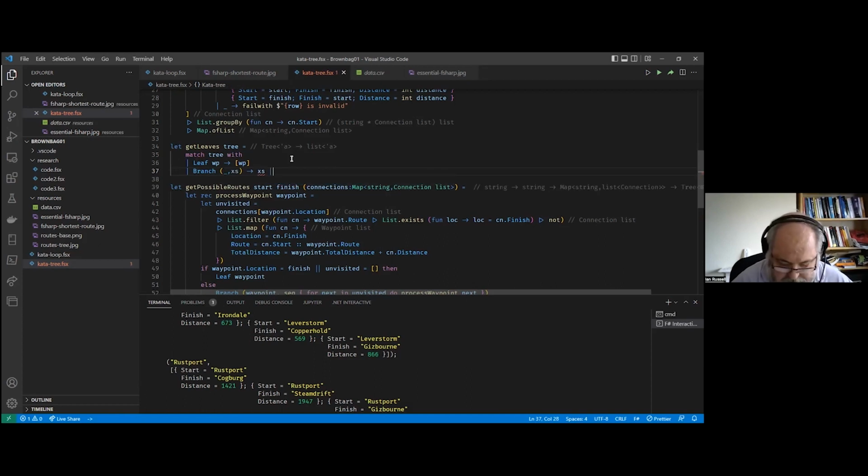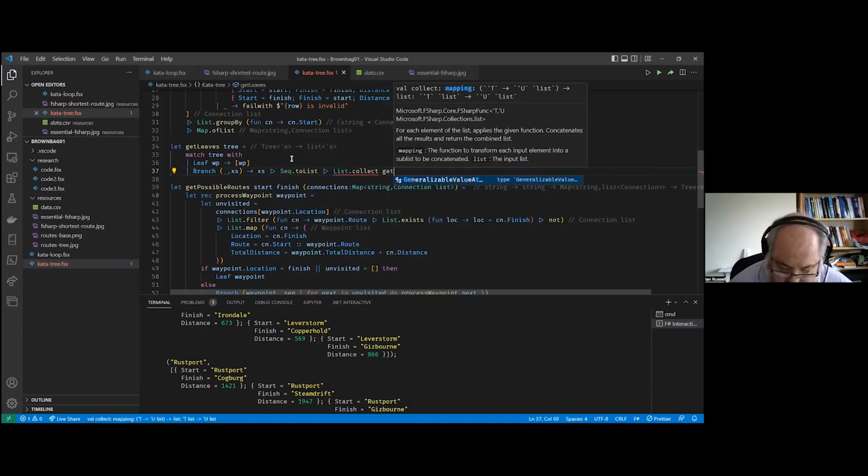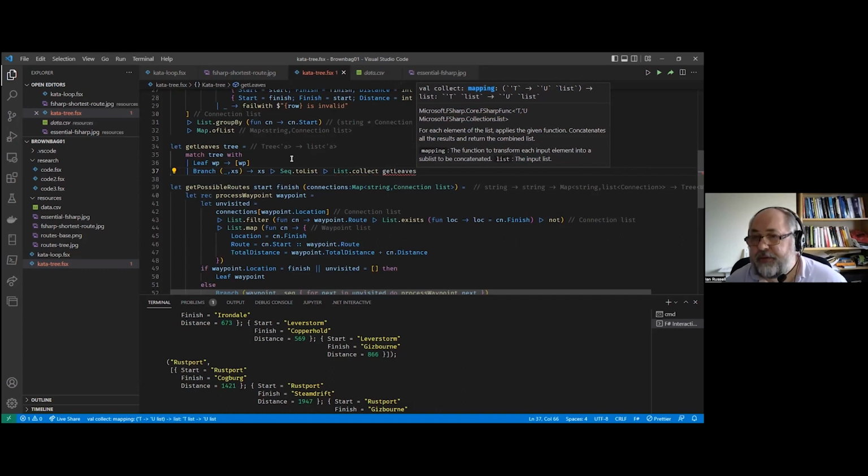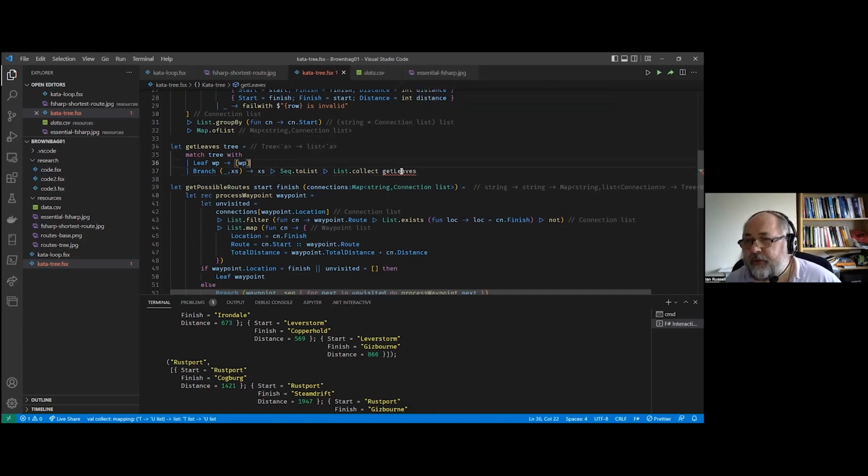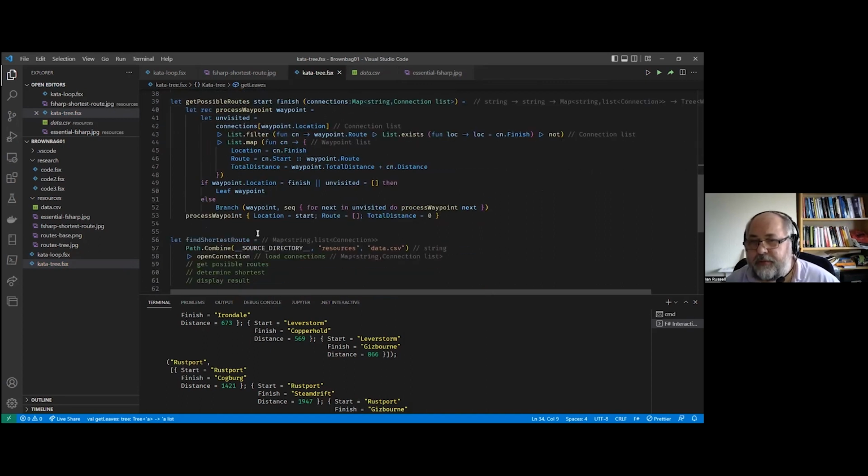So I'm going to convert my sequence to a list, and then I'm going to do list.collect and then get leaves. It's telling me it doesn't know anything about it because I haven't marked it as recursive. You can only call yourself if you've got a recursive function. So let's get leaves. I'm going to pipe that into there.